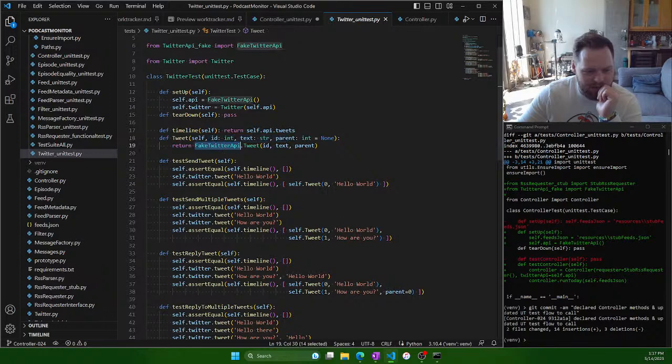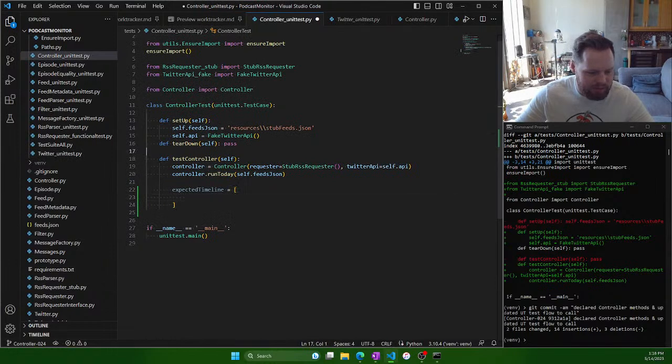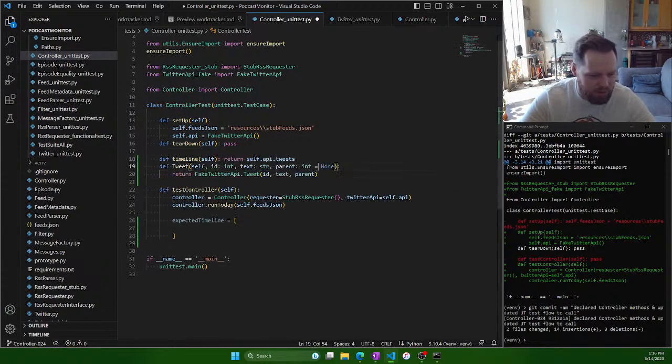So instead of saying fake API.tweet, we could just call that. And so let's copy these methods and use them in here as well. But I'm going to underscore them here. Well, that one I won't, and that one I won't either.